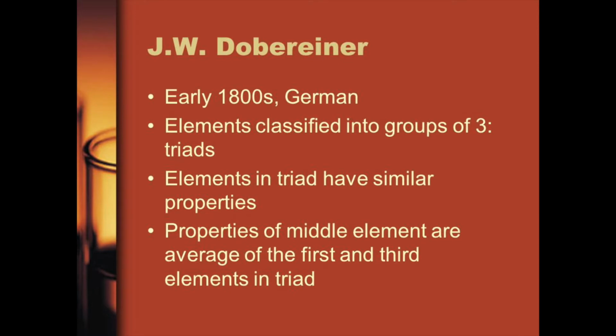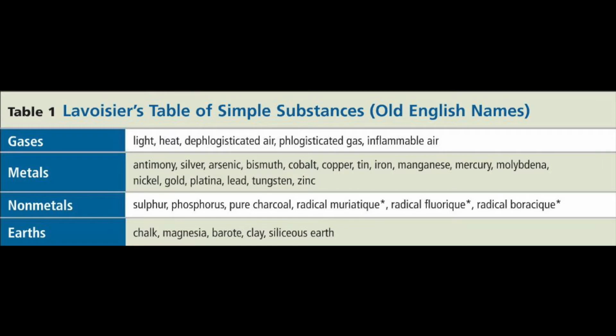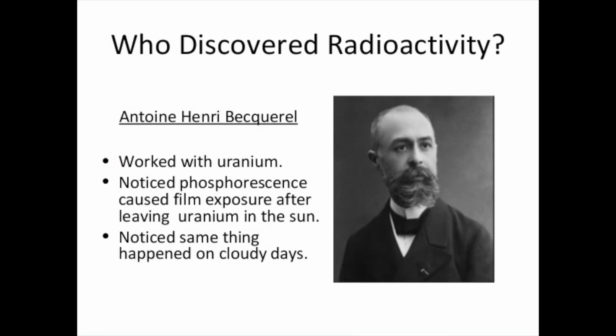Up to the mid-1800s, scientists were busy discovering elements and recording their properties. Then they tried to organize their experimental observations in a useful way. At first, they listed the elements alphabetically, but each time a new element was discovered, the whole list had to be changed. They tried other organizing methods.